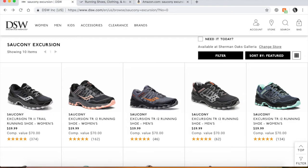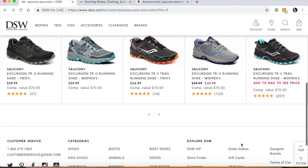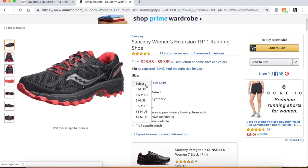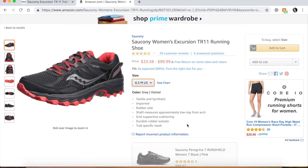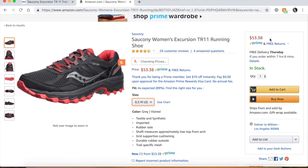My last pro is that these are pretty affordable. I paid $60 for them at DSW. You can find slightly more affordable versions on Amazon — they have a variety there — but honestly, $60 for a trail runner that's going to last a good amount of time, that's pretty sturdy and fits my feet pretty comfortably. I'm really happy with that and I definitely recommend these as a good first-time purchase for someone who's looking to get into hiking more.